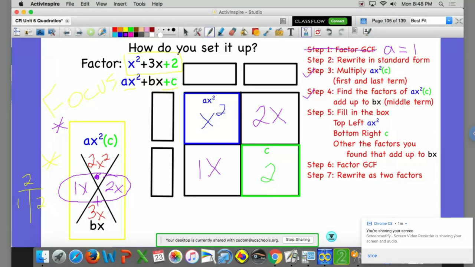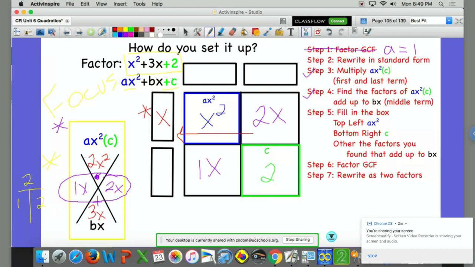Now, once you get to that point, you have to factor out the GCF. How you factor it out is you're going to work in rows and columns. This box here, we're going to do first. You're going to factor out the 2x and the x squared. What do x squared and 2x have in common? The only thing they have in common is 1x.